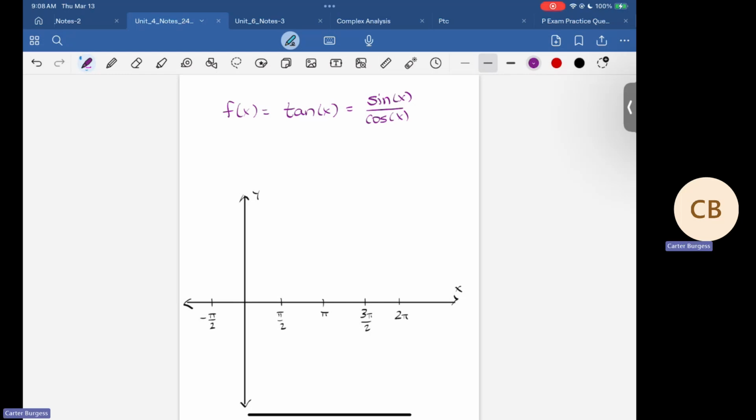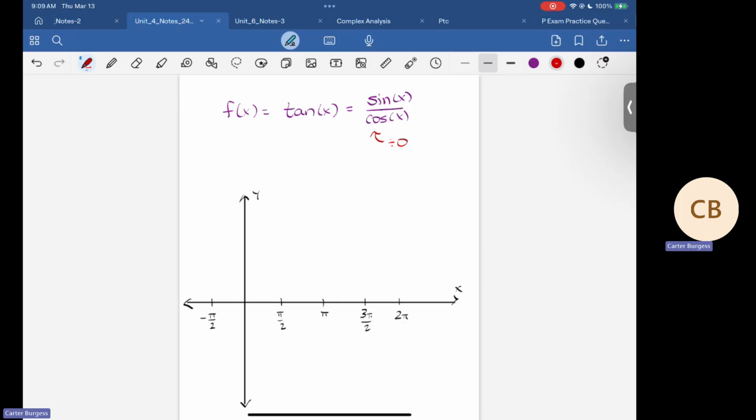Dividing by 0. Okay. So we need to worry about dividing by 0 here if cosine of x is ever equal to 0. Now, when cosine of x is equal to 0, is this going to be a regulated 0 of the denominator? In other words, is there something in the numerator that will balance out the fact that cosine is getting really, really small? Or is this going to be an unregulated 0 of the denominator where cosine being really, really small is going to really dominate the function? It's going to be unregulated. There's nothing in the numerator that's going to cancel out with cosine getting really, really small.